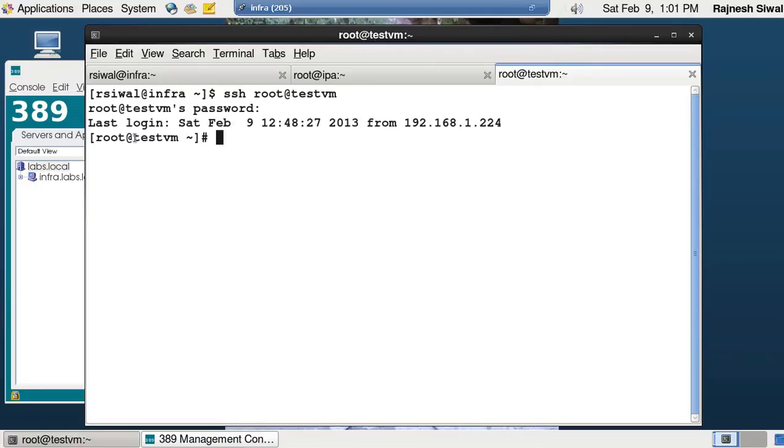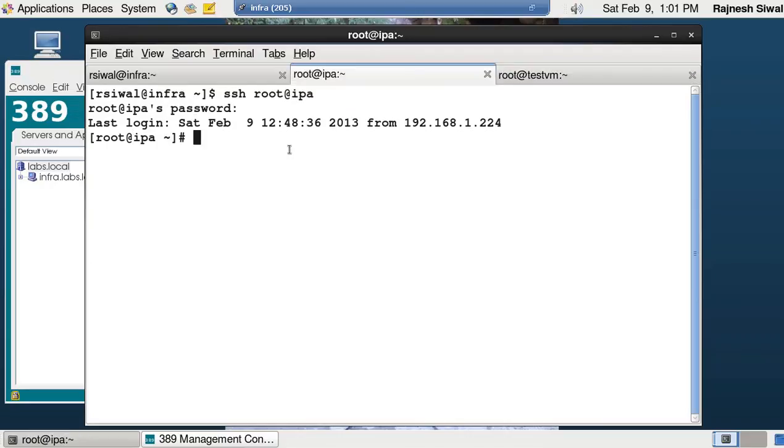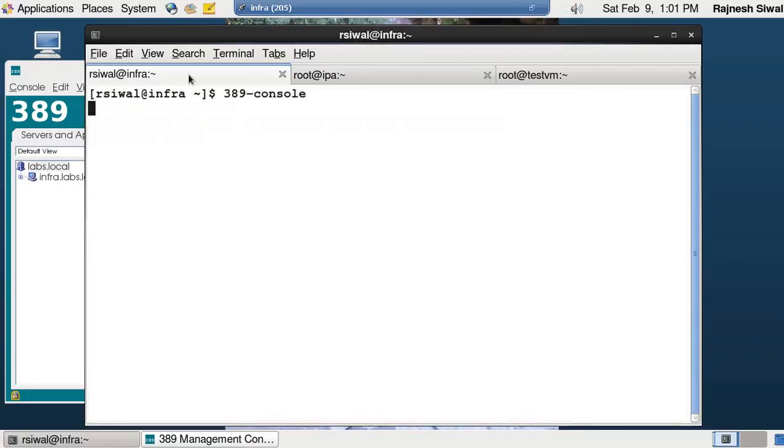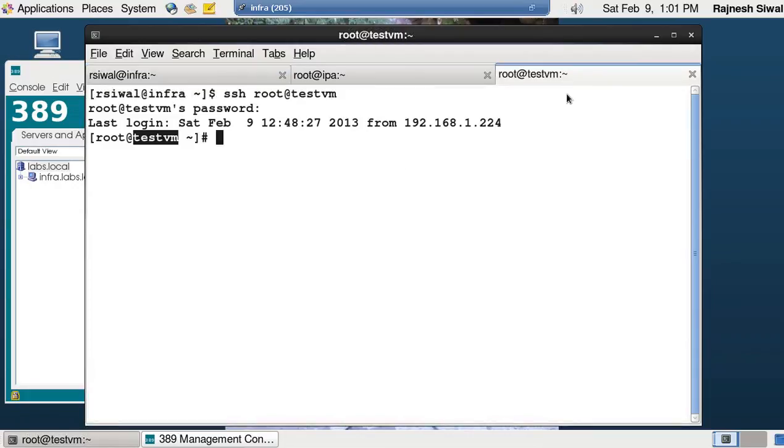Test VM is going to work as a client. Right now it's authenticating against LDAP. After the migration, it is going to authenticate against IPA. IPA is a server that is already configured for identity policy and accounting, and infra is the server against which the test VM is presently authenticating.